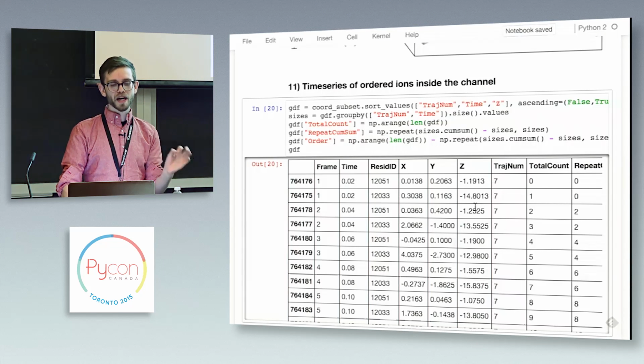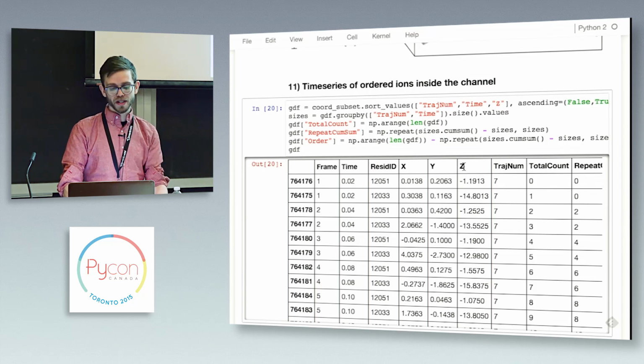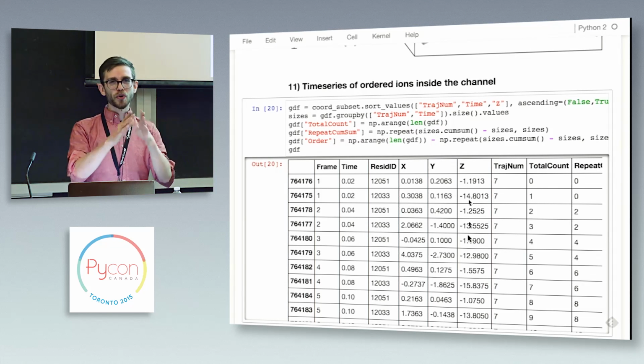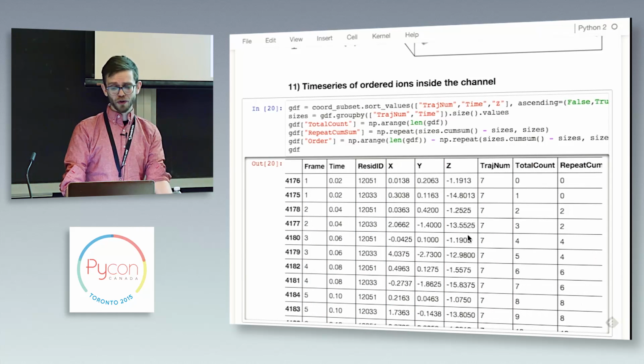Which is fine, but we might not get the ordering. We want to color these data points. If this was a scatter plot, that's cool. I could plot a scatter plot of Z, which would show you over time where the positions of all these atoms are. But it'd be great if we could color them.